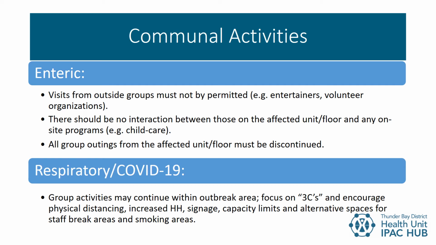Again, as mentioned for COVID-19, group activities and gatherings within an outbreak area of the home may now continue or resume for non-isolating residents. In saying this, facilities should direct their focus on the 3 C's with resumption of these activities and implement control measures as needed. The 3 C's being crowding, close contact situations, and any confined spaces with poor ventilation. This can all be further discussed between the public health unit and the facility during the initial outbreak meeting.